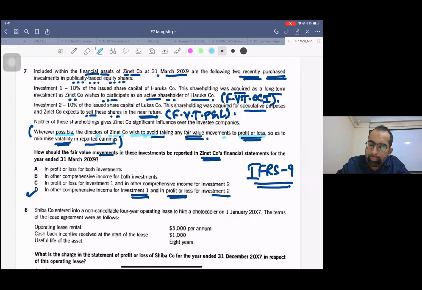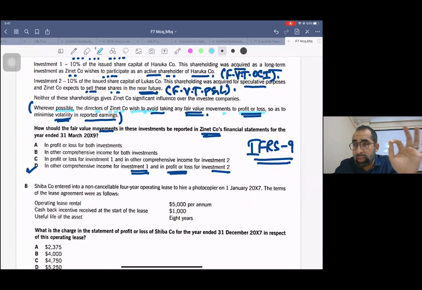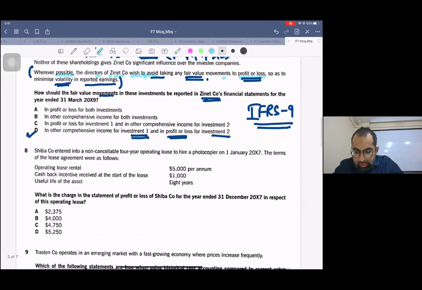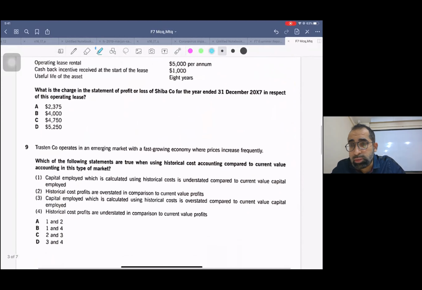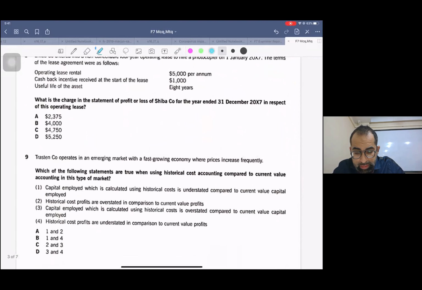Now, a lovely question. I would use the word lovely question. Very good question. And I have seen this in final account as well. In real final account question in last 2 years, they give this. Although this is September 2016, at that time there was no IFRS 16 in your ACCA.